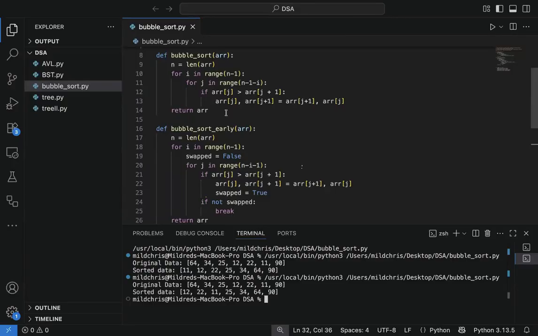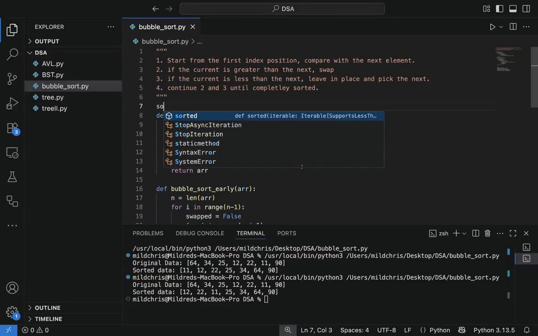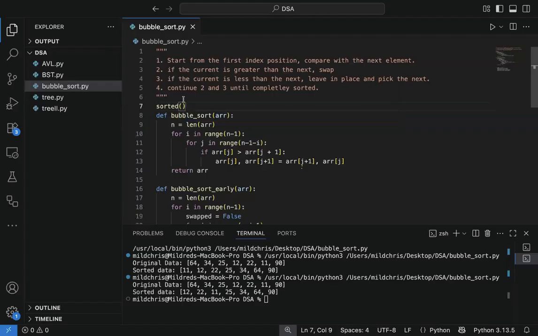Anything that is built-in will always be better than anything that is artificial, right? You always just use the sort. But again, those functions are not going to be what they want you to use in any interviews or any exam. So bubble sort will always be significantly slower than the sorted function, which I think is sorted in Python, that you can just use to do all the things that we did.